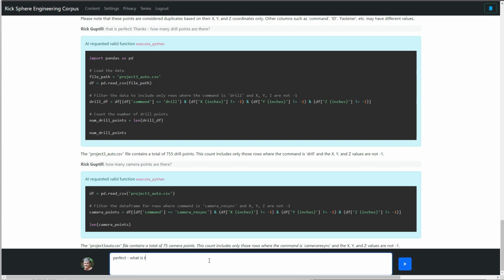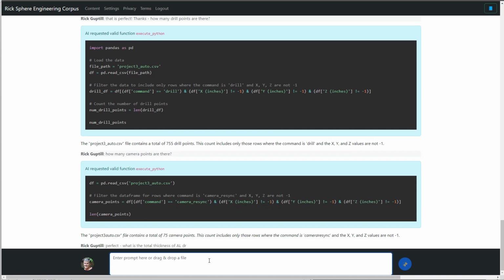What is the total thickness of aluminum drilled? And in the rules we said it could be AL.